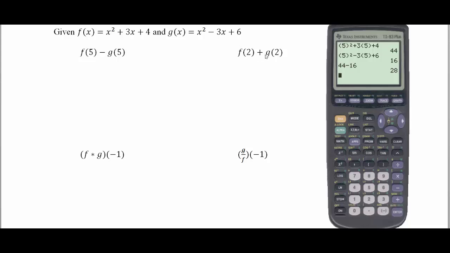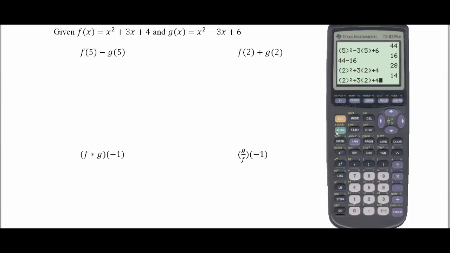Now we're going to do g of 2 and f of 2. But watch my shortcut here. I'm going to go second enter, and second enter, which takes me all the way back to my f equation. And instead of typing in a 5, I'm going to click 2 over the 5's, little overstrike here. So this, my friends, becomes the f of 2.